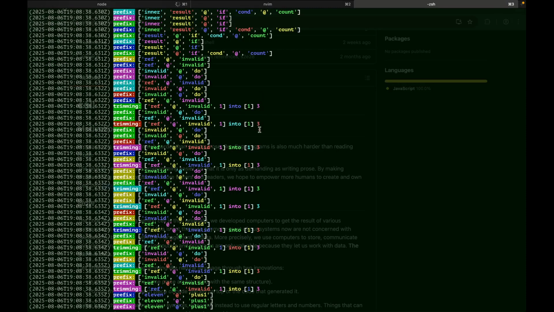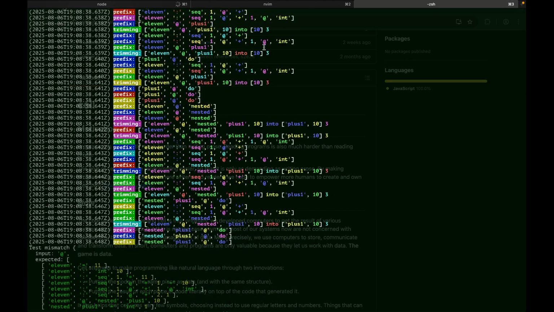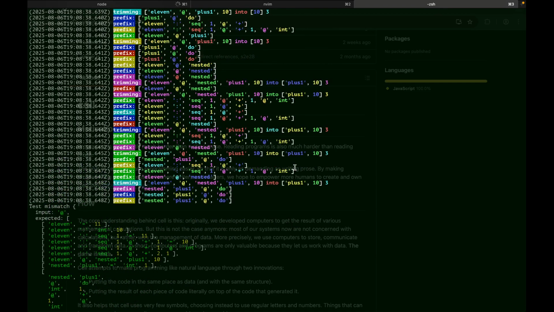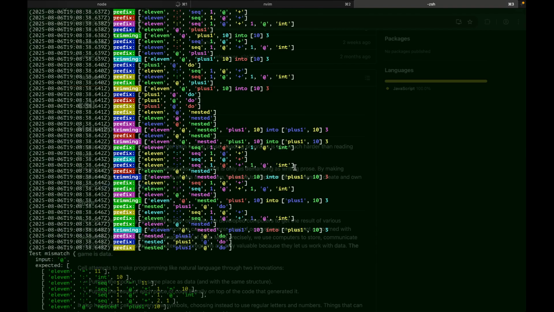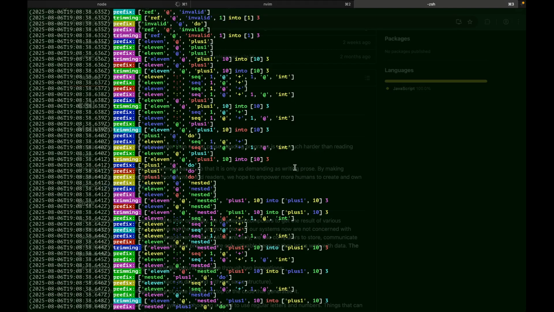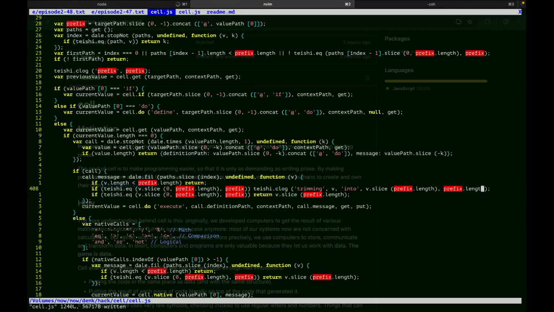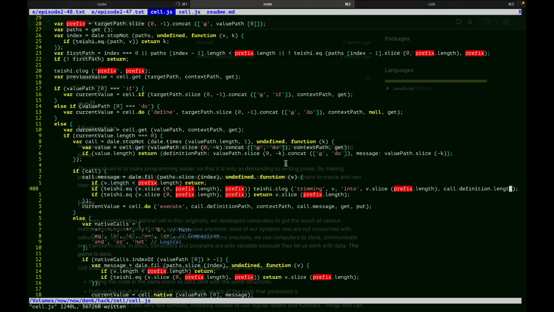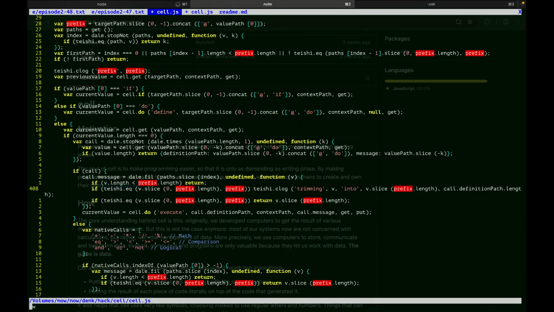It's 3, 3. And it always works. And then when it's only 4, why is it not 4? Because the prefix is not properly set, dummy. What you need is the call definition length, dummy. Yeah. Path.